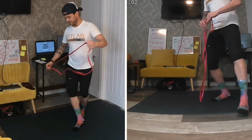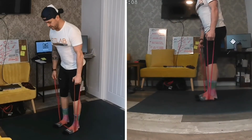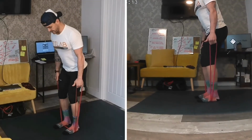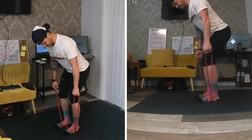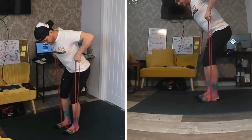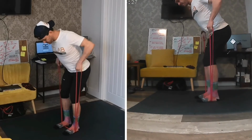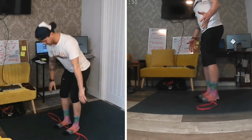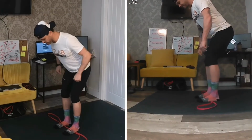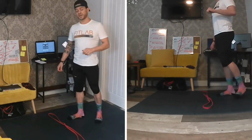Okay, so in my case, I'm gonna use the band. And from here, for the pendant row, you're gonna bend the knees, keep your back straight, and then bring your hands to your rib cage. There. Okay. So as I said, you get 2 bottles of 6 liters. If you have dumbbells, same motion. Easy movement. Right.